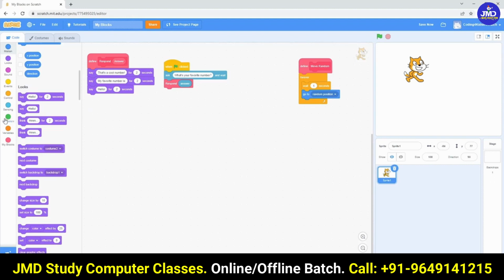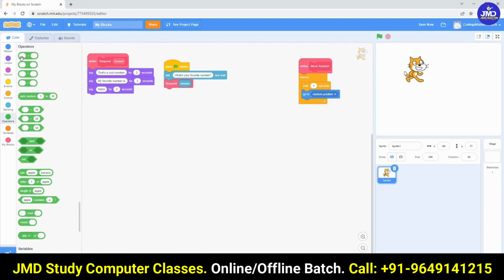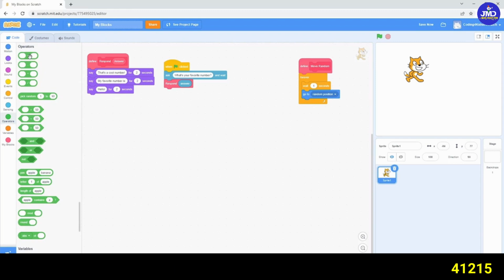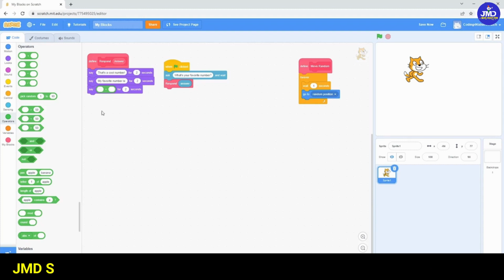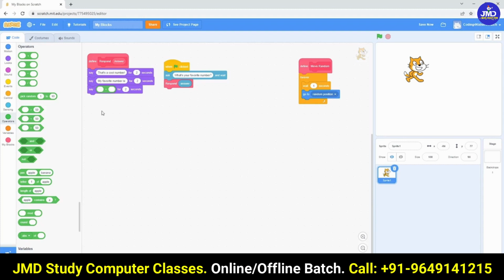So go to the operators category and get the first block, the blank plus blank block, and drag it to where it says hello in the third block. And you should see that it just replaces the message there. And now we're going to use the input that we just passed through. So in the first blank hole, type in 5, right?